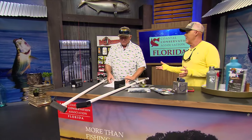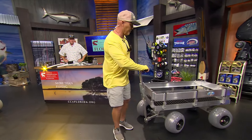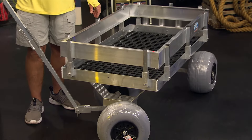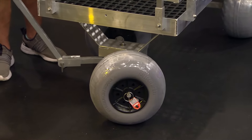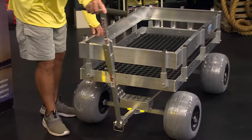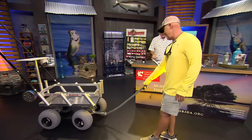Before the break, we were checking out the big cart — these are from Aluma Cart. You can find them at AlumaCart.com or BigKahuna.com. That's the Big Kahuna beach and fishing wagon. It's all mesh with a nice UV deck so water and sand goes right through it. If you go to AlumaCarts.com and put in the code F-I-F-R, they'll give you 10% off.